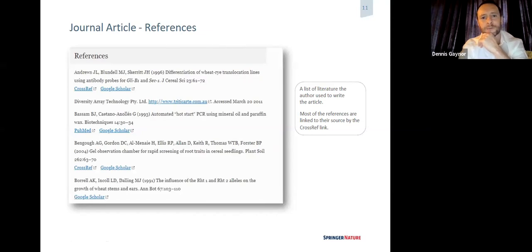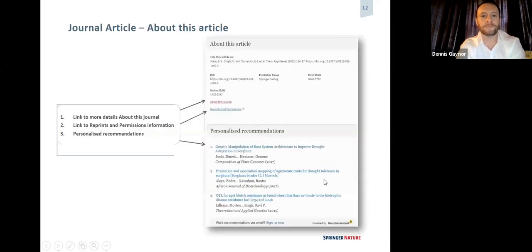And then if you scroll all the way to the bottom of the article page, when you get to the references bit, obviously it's listing all these, but it does include these linkable sources, right? So you can go to the actual source of all the references that were used, which I think is helpful as well. And then about the article, it's just going to give you the basic information. You can click to the actual journal page, ISSN information if you need it.